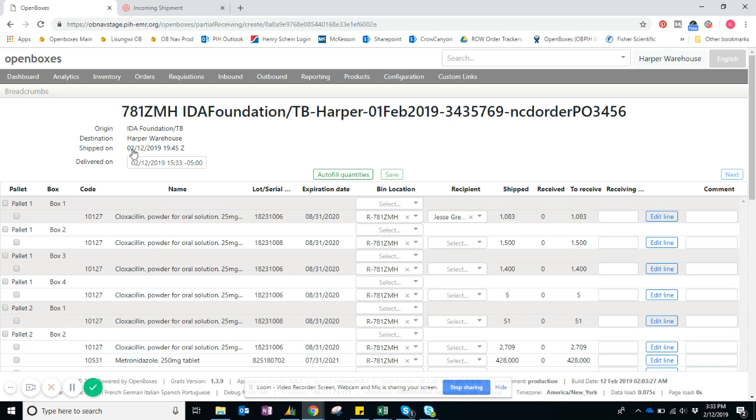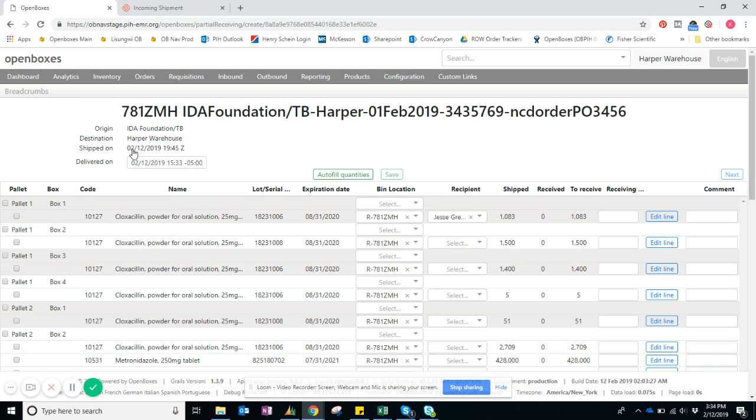Now this button brings me to the receiving workflow. And let me just say right off the bat that there are a lot of different things you can do in this workflow. We're not going to cover all of them today. For today, we're just going to cover a simple receipt. What that means is we're not going to do a partial receipt, we're going to do a full receipt.